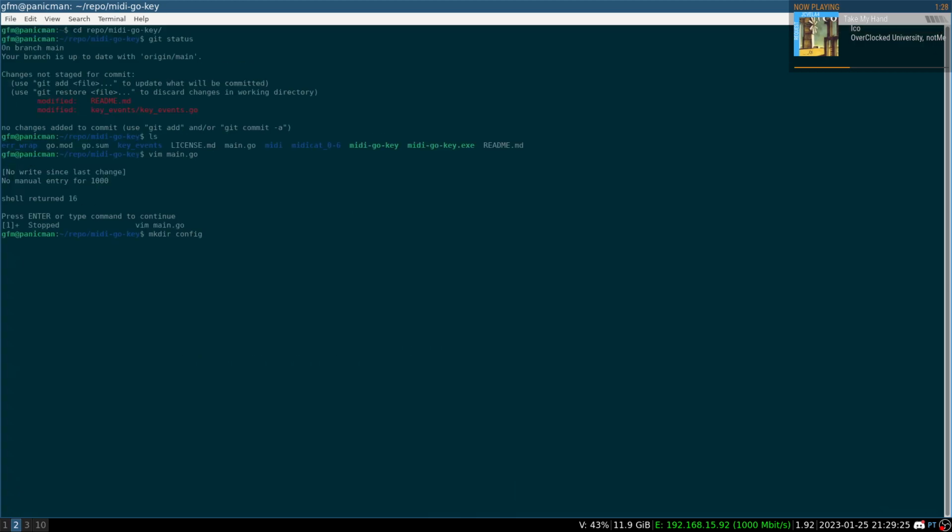Kadir config, I guess. I could just place it like here. I don't really like this option, but it could be in key events as well.